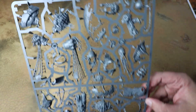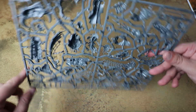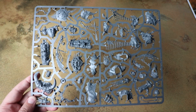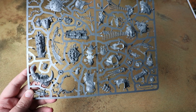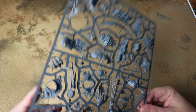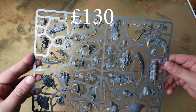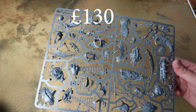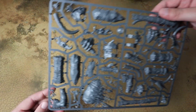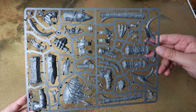At the time of filming I don't know if this kit replaces the existing Mega Gargant kit or if this is an addition to it. If it replaces it, that's cool — you get one box that can build all five. If it's an addition, I assume a higher price point. At the time of filming I don't know the price of this set — I will put it in the comments because by the time I edit this I should know. So you'll either have a box that builds one of three or a box that builds one of five.